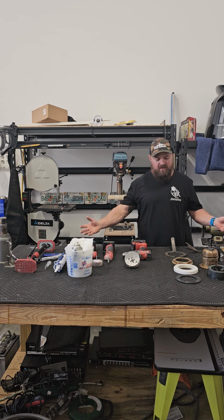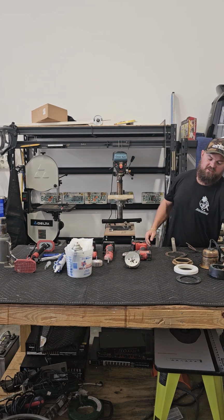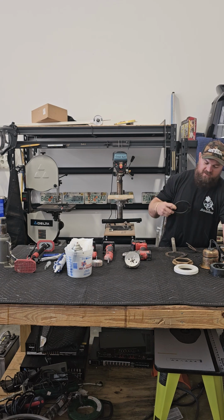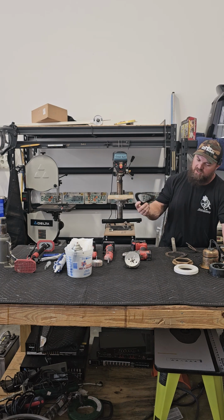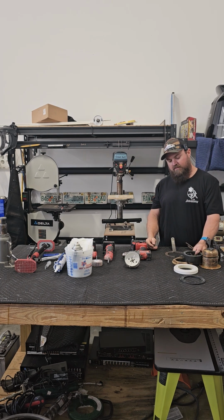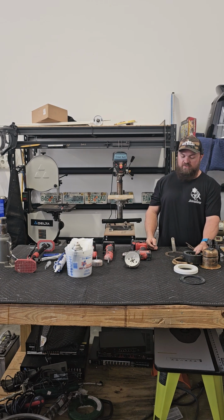So laid on the table, we've got everything we need. The transducer comes with a rubber gasket, which is typically meant for a metal hole installation. I throw these right out. If you'd like to use it, go ahead and use it. And also there's a spacer block to take up any width or depth of hole that you do not have.